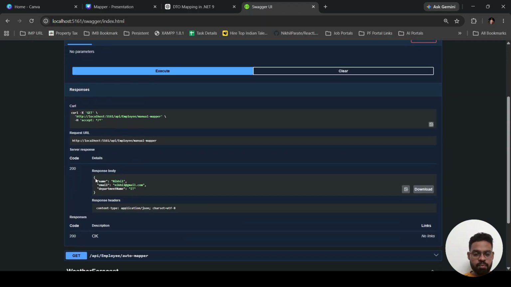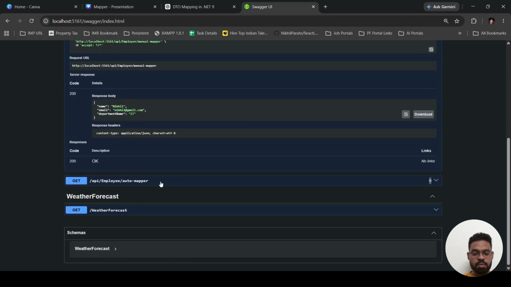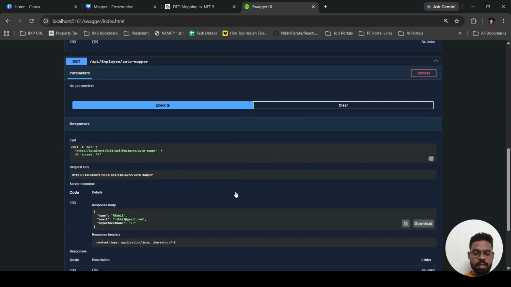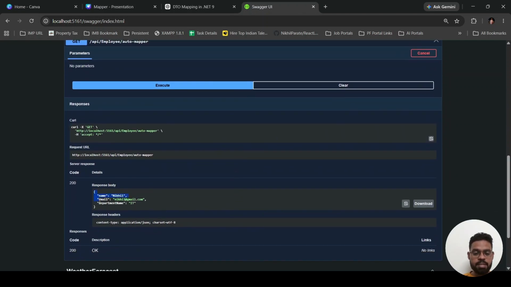Now you can see we are receiving the response with three parameters only: the name Nikhil, email, that is email ID, and department is IT. We are expecting a similar response from the AutoMapper endpoint also. Let's execute the AutoMapper endpoint, where you can find the same response. So here we can say that our AutoMapper and manual mapper with DTO are working fine, and both endpoints are giving the expected response.